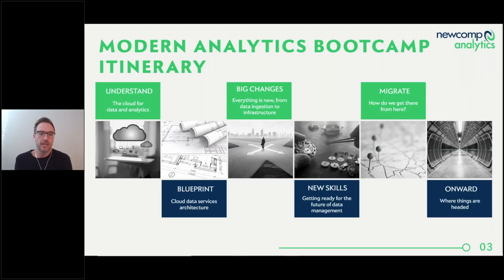How is today going to break down? We're going to go through the cloud specifically in terms of analytics. I don't think I need to explain the cloud to you, but I'll talk about some basics of it just so we all agree on terminology and structure, and then really take that, what is the cloud, and apply it to analytics and data architecture and modern business intelligence. And a bunch has changed.